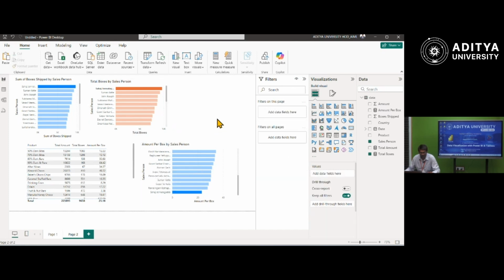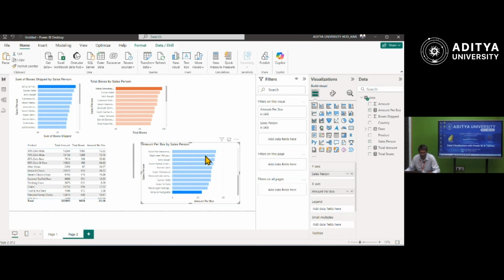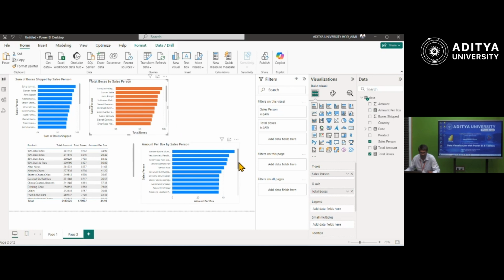In order to know who in your company is performing in the best way, you can see that on average this person is going to have the better transaction per box. This is how we can know. So quickly complete this task as well.